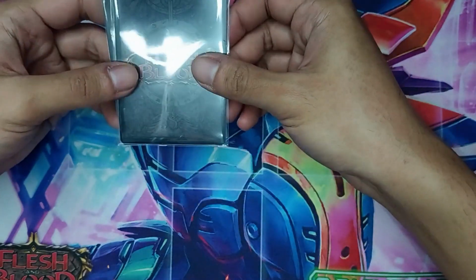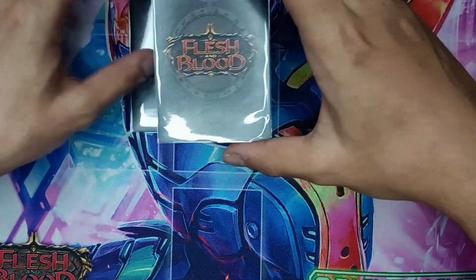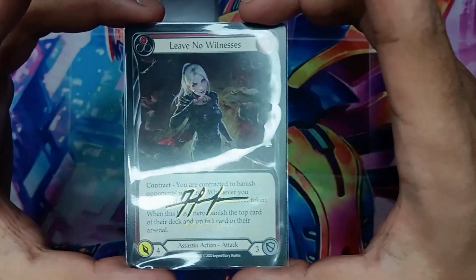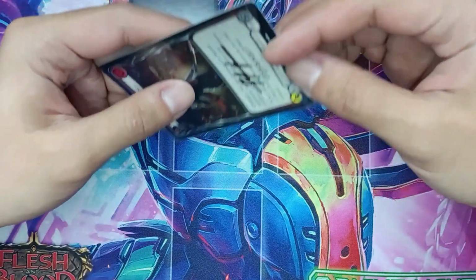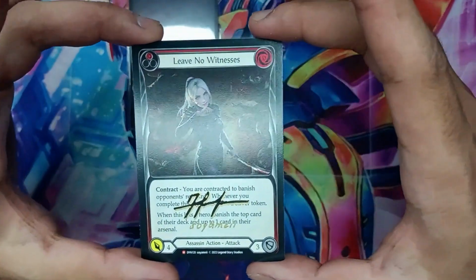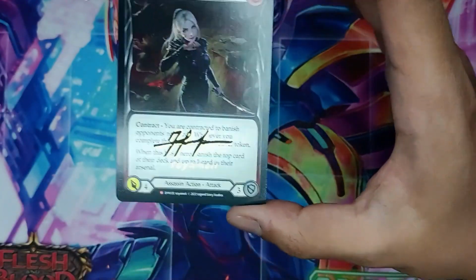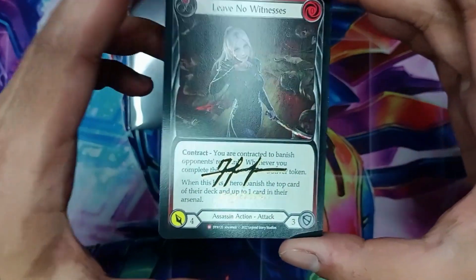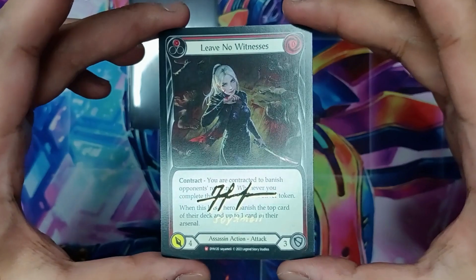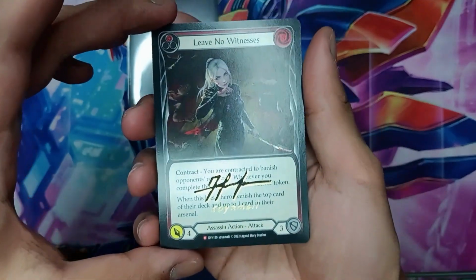And of course, we're going to have to show it now. Here we go. Here it is. I'm going to show this one first. This is my most favorite card artwork. Let me take it out of the sleeve. This is one of my most favorite artworks in the game. Leave No Witnesses. And that is saying something, because I don't even play Assassin. Can you believe that? My favorite card in the game is an Assassin card, and I don't even play Assassin. That's crazy to me. Look at that.